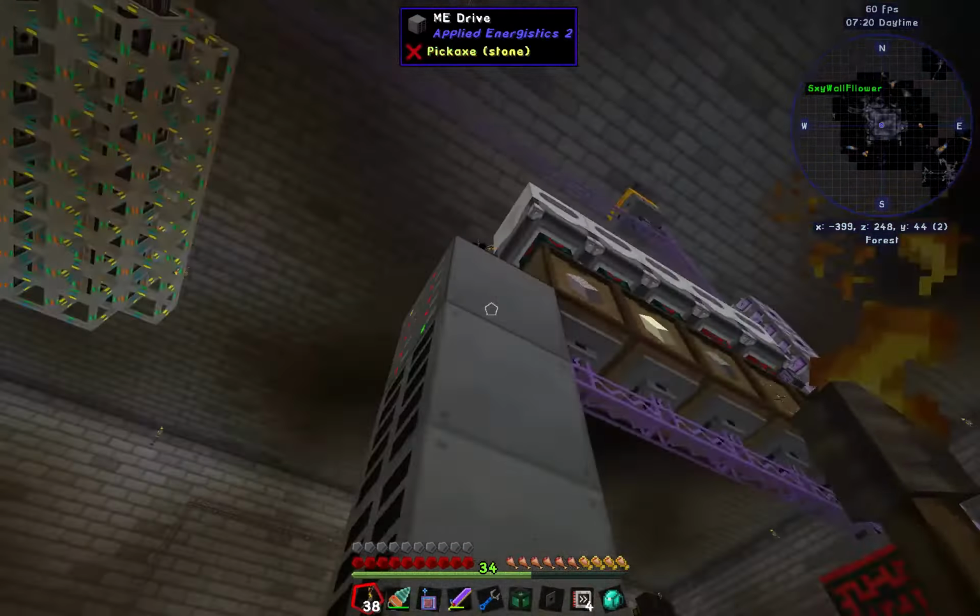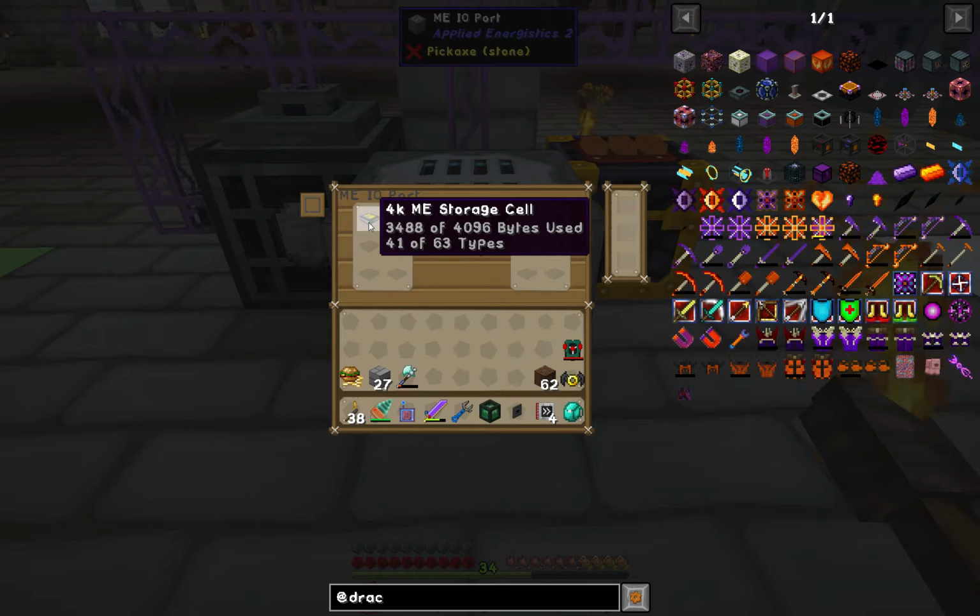I'm going to see if going from the drive to the port, I'm going to go right like that and see if there's enough space. There is not. I still have 16 types left. I was sort of hoping this would work, but apparently it's not going to work. So I need to use one more of these drives. I need some quartz glass. Can I just get one more of those? Thank you very much.